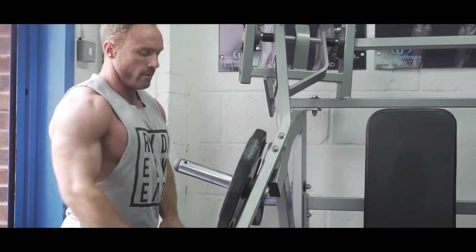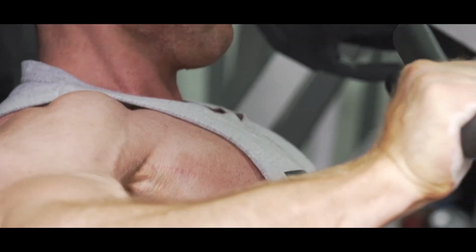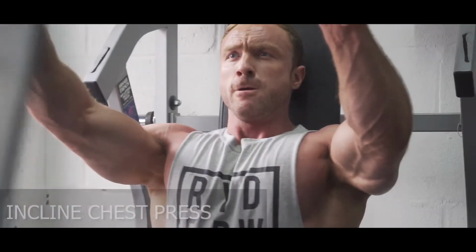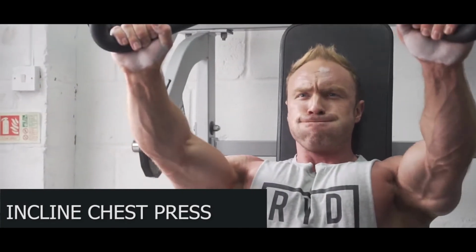So then we move on to our volume exercises. So we're looking at time and attention. We're also looking at loading these up to the point where you're failing around about the 4th or 5th set at around about 10 to 12 repetitions. So we started off this one with seated incline chest press.